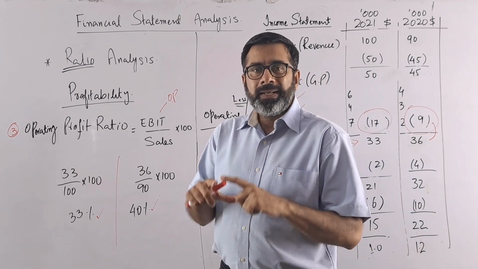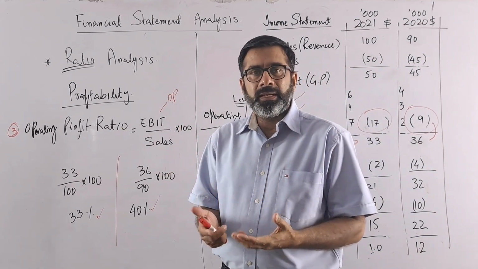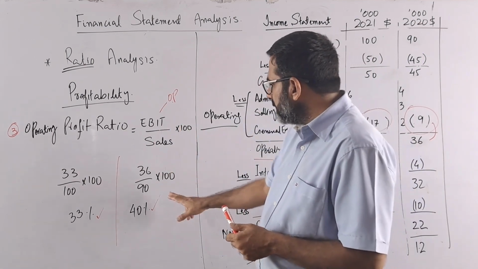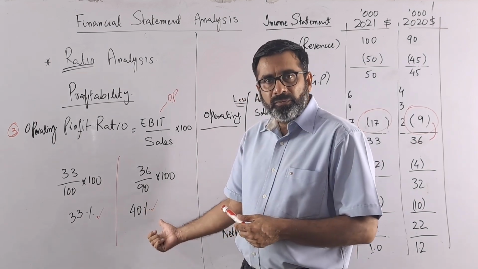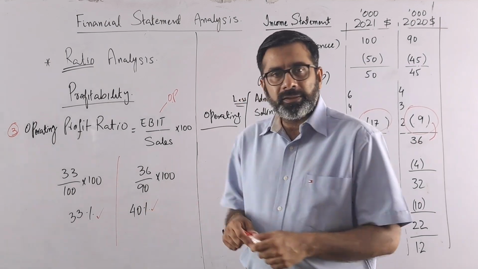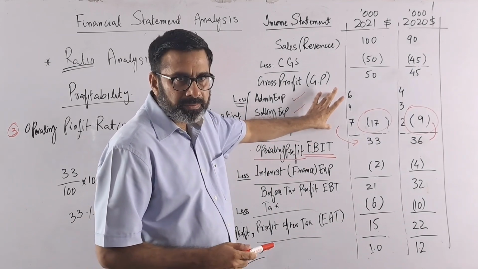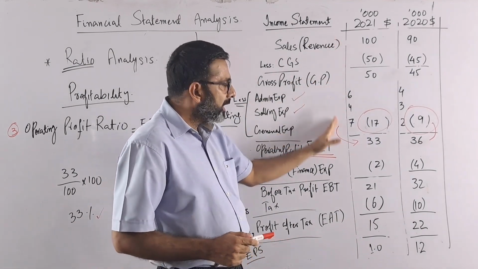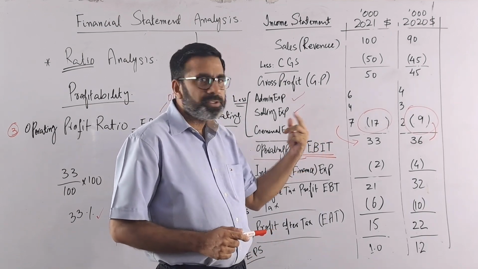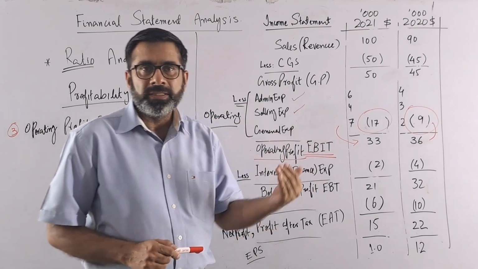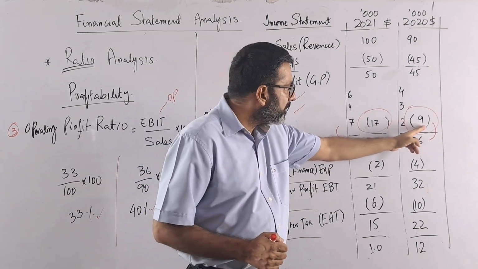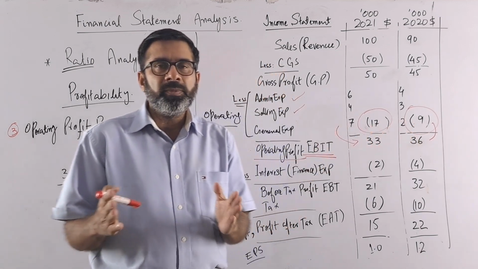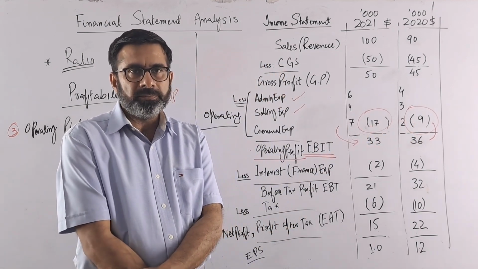Now, what is the overall lesson from this? The lesson is that the operating profits depend on the operating expenses. Obviously there are other things, but here the main thing is the operating expenses. So how they are changing, we have to look at the reason why it increased from 9,000 to 17,000 immediately in 1 year. What may be the reason?